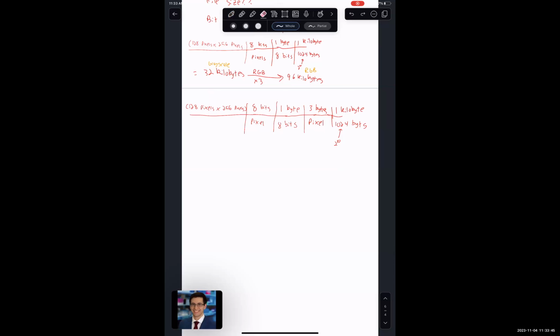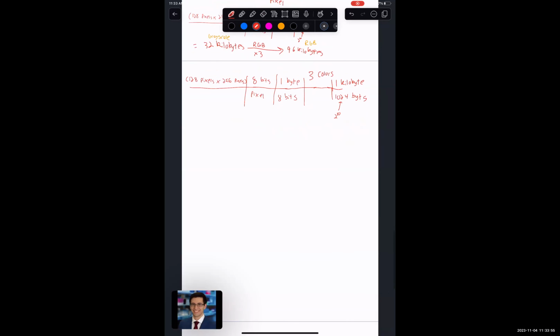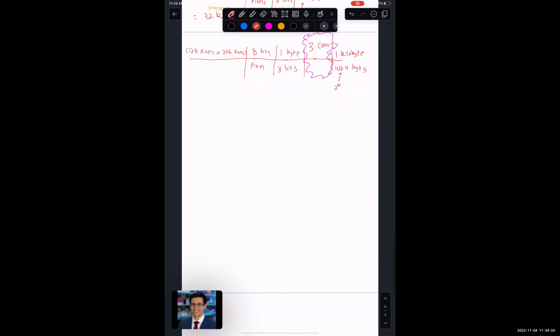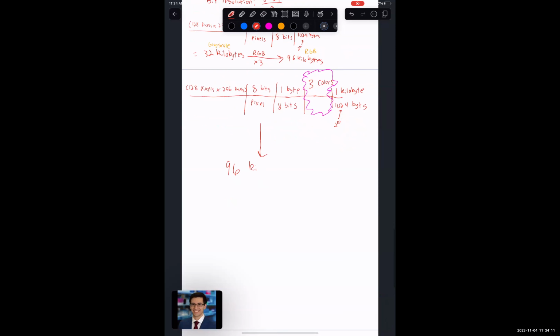Okay, for now, guys, we'll update this and we'll get back to you. But for now, let's just write, I mean, three colors. It's super minor. That is true. Let's just write 3 colors. So you're going to times it by 3 for now. So ignore this, it's some fallacy. We'll get back to you on the proper way for the units. Having a little bit of a debate right now. So overall, you'll get the same answer of 96, which is just grayscale times 3 kilobytes.